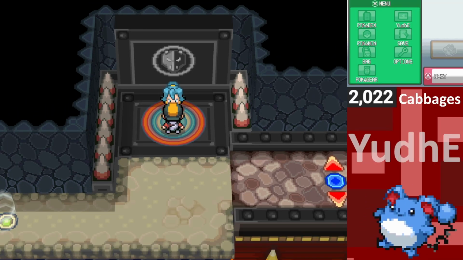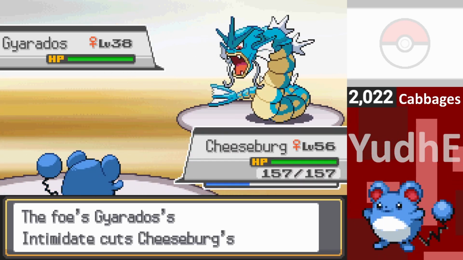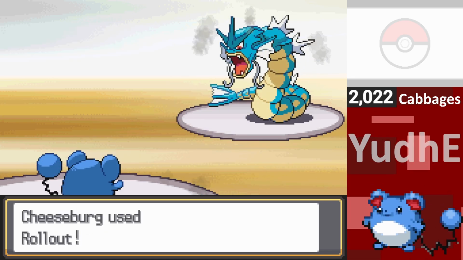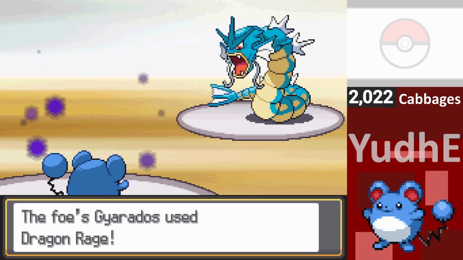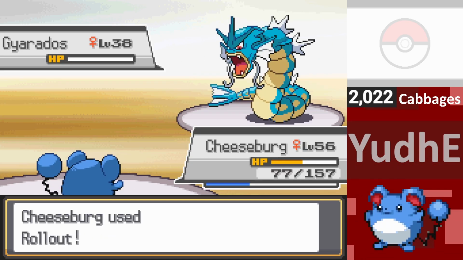The first Pokemon she sends out is Gyarados, which has the ability Intimidate, so our attack drops immediately. We start off by using Defense Curl. Meanwhile, the Gyarados uses Dragon Rage. On the next turn, we use Rollout, which deals about half of Gyarados' HP. However, Gyarados uses Dragon Rage again, bringing us to just below half HP. On the next turn, Rollout connects and we knock out the Gyarados.